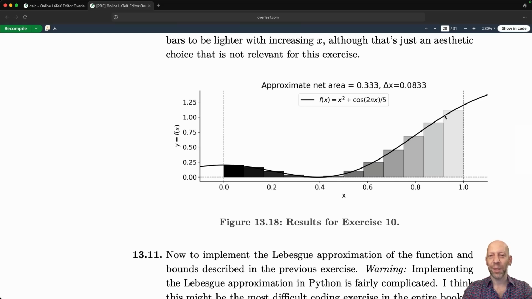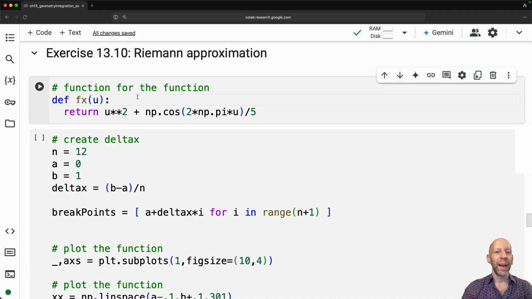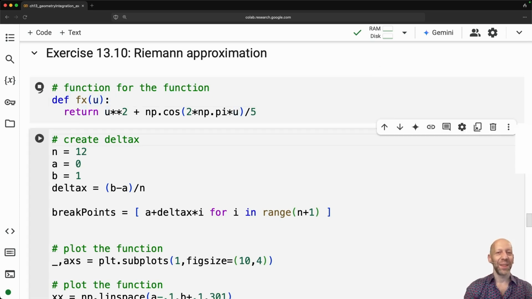Okay, the last thing I want to mention here is that I chose to use the midpoint rule. That's visually obvious that I'm using the midpoint rule here. Which rule you use doesn't matter for this exercise or the next 2 exercises. If you like the left rule, then go for the left rule. You want to do the right rule, then go for that. It's all fine. Here I have a Python function for this expression. So I call it function f of x, but then inside I call it variable u, but whatever. Okay, so there's the function.